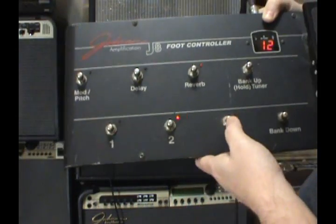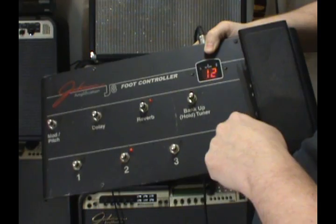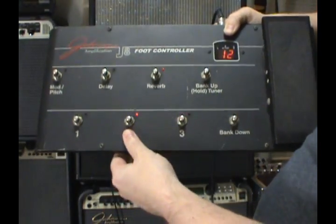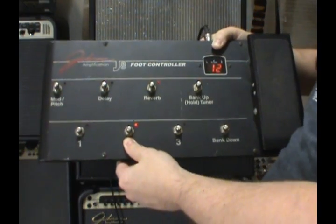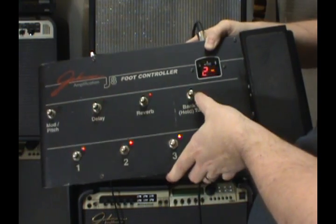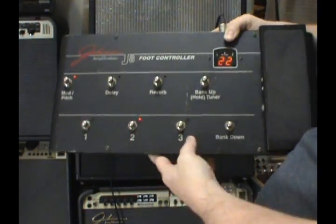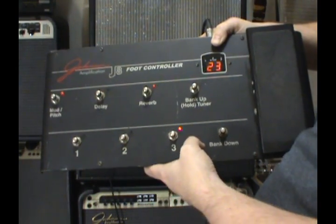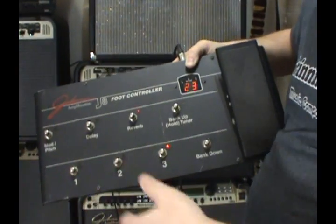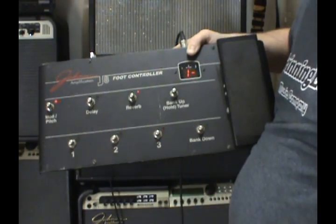Okay, very simple layout. Here's what you have. Again, you have bank up or bank down. So right now you are in bank 1, and you're on patch number 2, or actually channel number 2. So you got 1, 2, and 3. Then you go bank up to the next one. There's bank 2. You have patch 1, patch 2, or patch 3. Okay, and you just keep doing that all the way up to the 9s. Bank 9, patch 1, patch 2, patch 3. Okay, that's all it is.